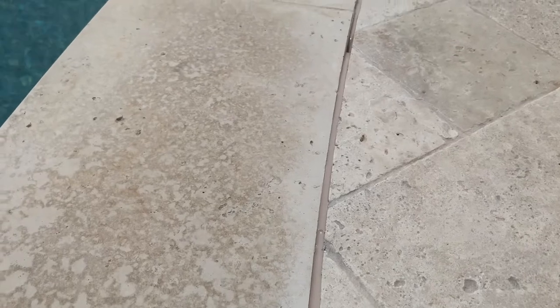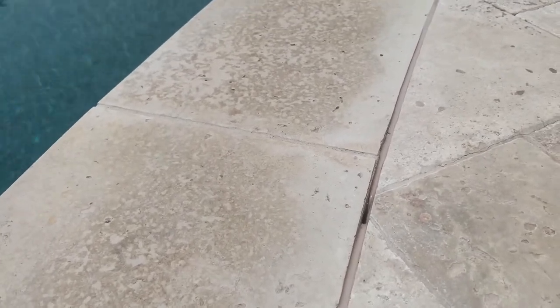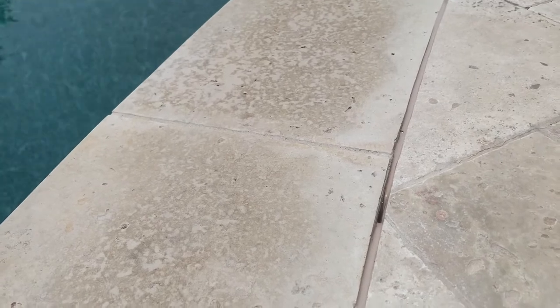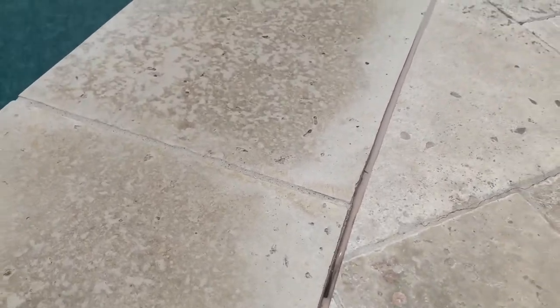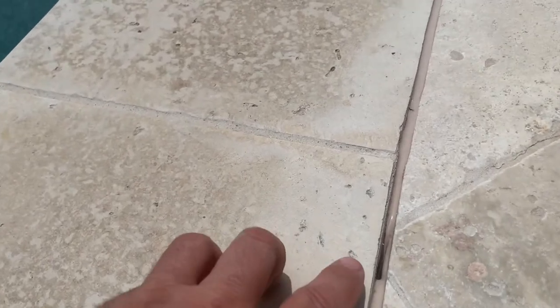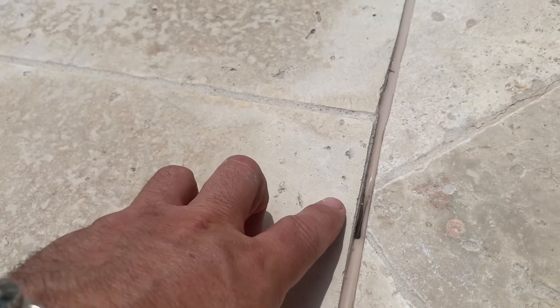So here are some observations about the sealant. It's very liquidy — like warm peanut butter when you put it on an English muffin and it starts to melt off the sides, it's just like that. And if the gap is any more than a half inch, which is what they recommend you stay below, you'll immediately get pocketing like this. So I'm going to have to come back again, let this firm up a little bit, and then come back and hit another little bit on top.